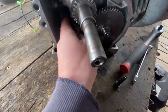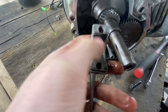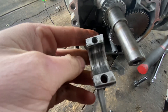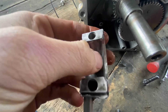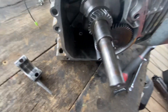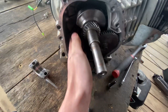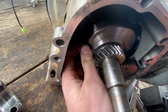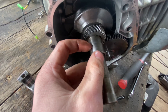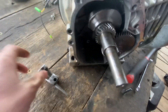I got all the bolts removed on the rod cap and that is the damage. It might not look too bad, but my fingernail is getting caught in many places. The crank is the same way — it's supposed to be one smooth surface. Notice how my fingernail catches on here, and the top of the rod looks just the same.